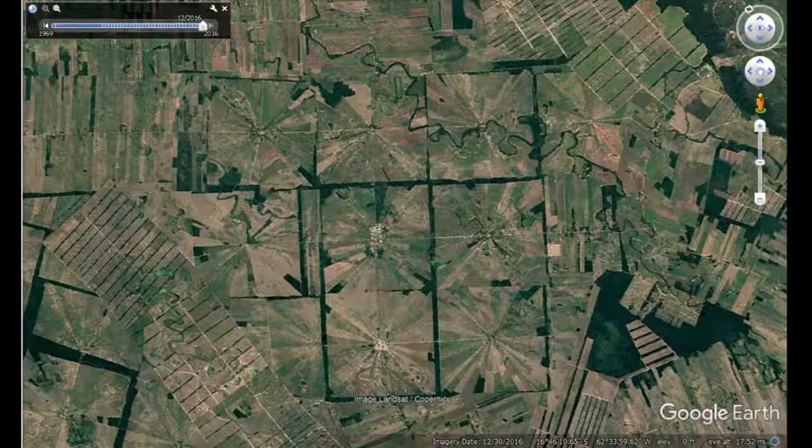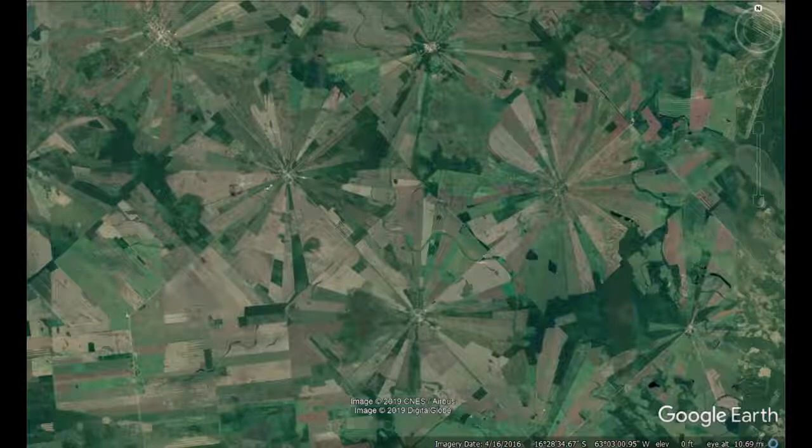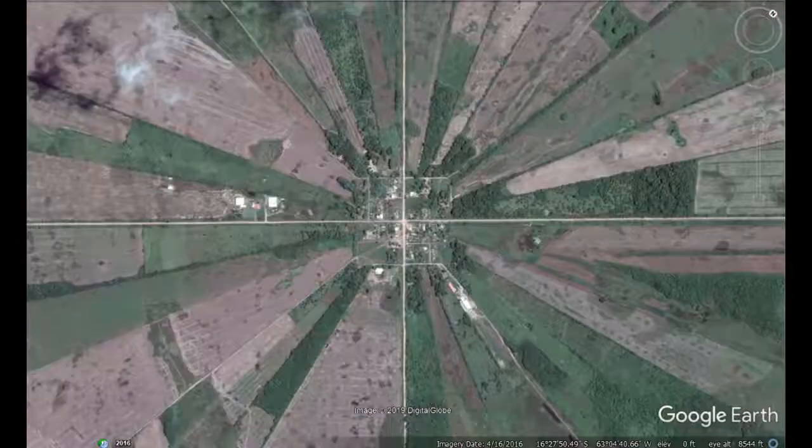There's lots of it — it goes forever, many, many fields like this. At the center of these radiating lines, there's a reservoir. And in this case, the towns grow up around those reservoirs. What this allows you to do is take water from that reservoir and send it out the ditches along these radiating lines, and water basically this whole square from one point in the middle.